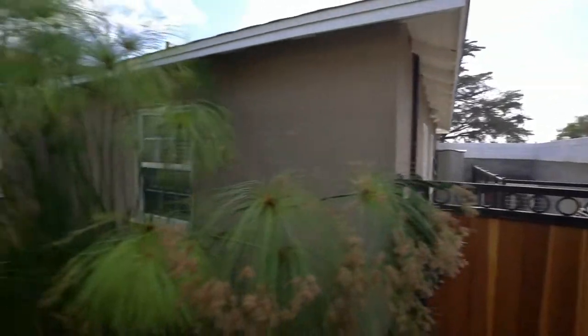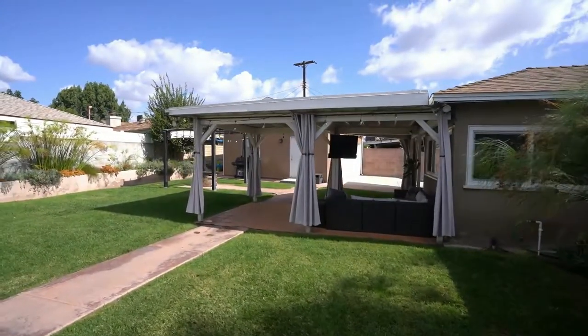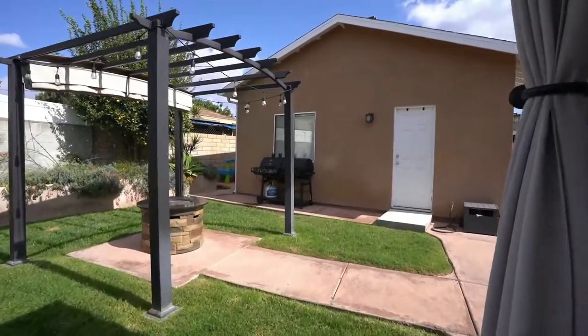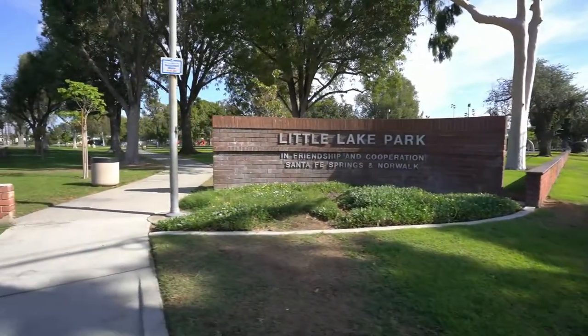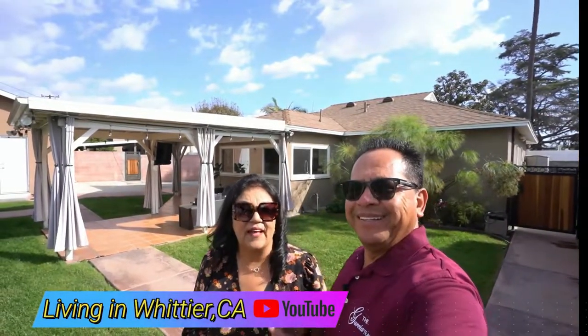This is a really nice house out in Norwalk — beautifully done with details everywhere. There's also a fireplace and fire pit for those winter days. This is what you can buy out here in Norwalk for $789,000 — fully remodeled and amazing. The home is within minutes to Little Lake Park, Lakeland Elementary, and Patterson Square Shopping Center. Follow us on Instagram and Facebook at William Hanna and on our YouTube channel, Living in Whittier California.